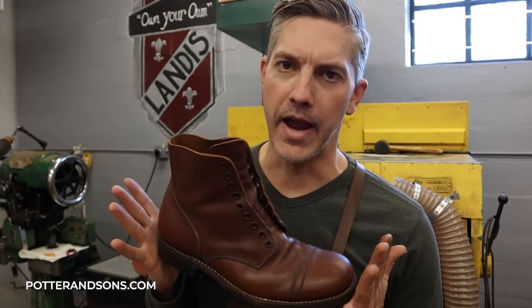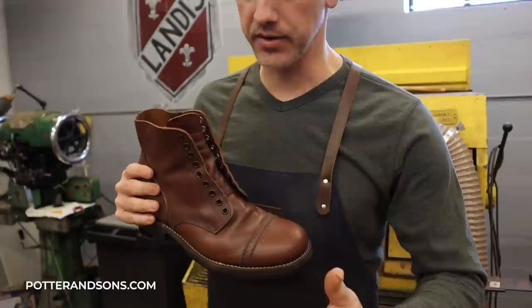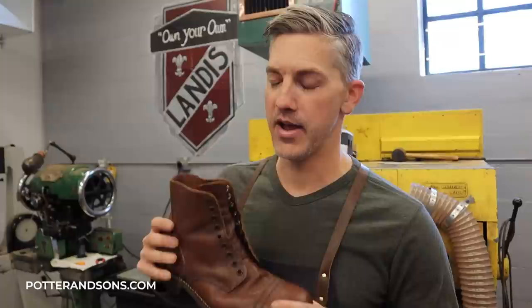As we mentioned, this is the M42, just a regular old service boot that was issued during World War II, U.S. Army. We want to say again this is a replica, so we want to see how these are constructed compared to what originals would be made like. Some of you history people out there are going to have to jump in here and let us know if I say something wrong, because I'm really curious. So let's deconstruct this thing.